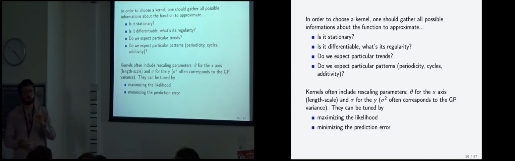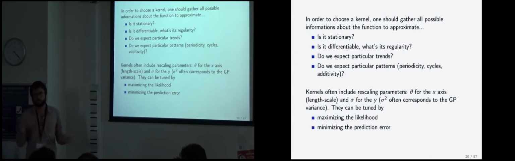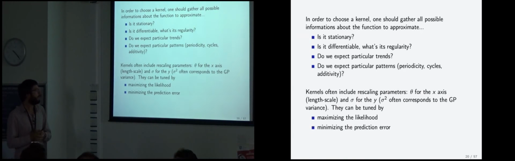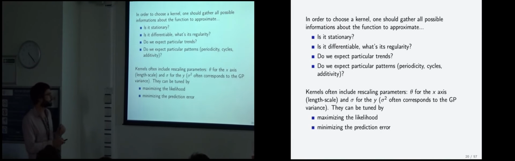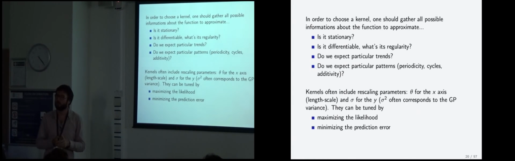And we've seen that kernels usually depend on some parameters, and this is something that is quite difficult to ask a practitioner. What do you expect the variance to be, or what do you expect the length scale to be? They usually won't have any answer to that. Sometimes they will give you a range, but they don't necessarily understand what a length scale is. So the common thing is just to estimate this by doing maximum likelihood estimation. Another way is to do leave-one-out estimation, so try to minimize the prediction error. Or you can also go full Bayesian and do some MCMC if you're able to have some prior for those parameters.